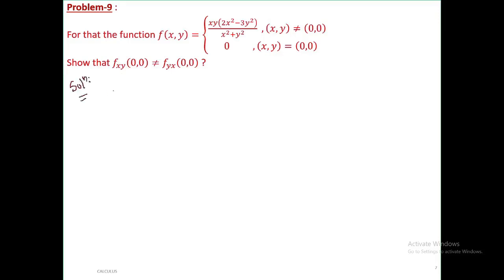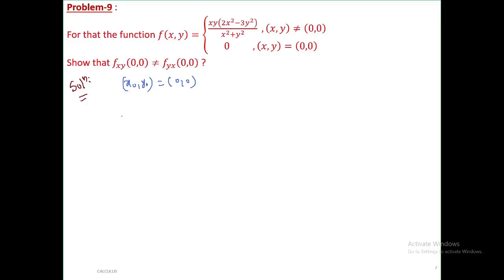first principles. Okay, first principles. So before that, here what is x naught and y naught? x naught and y naught is origin, right? It's not required because we are not showing continuity. Okay, it is origin. And here, first with respect to x, next with respect to y, you do derivative of this function, then substitute 0 comma 0. This is direct method. Or first with respect to y, second with respect to x, do derivative of this one, then substitute x is 0, y is 0, then you will get this value and show that both are not equal. So this is one of the ways.